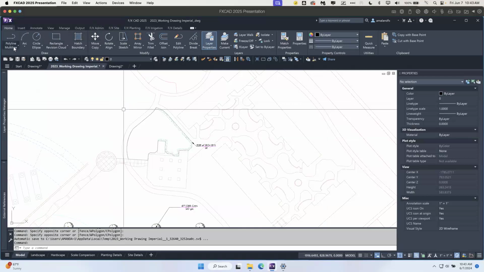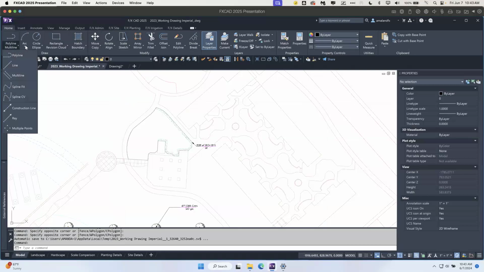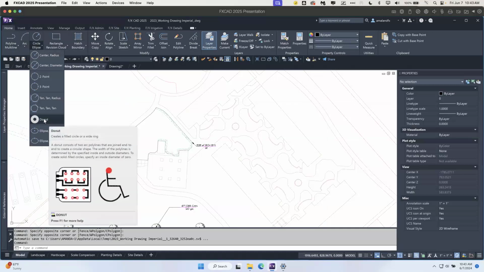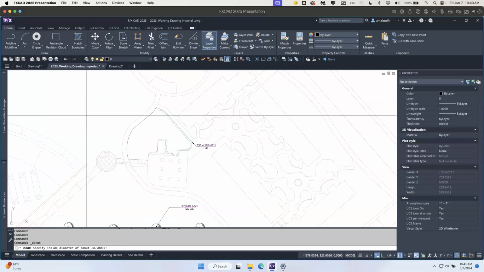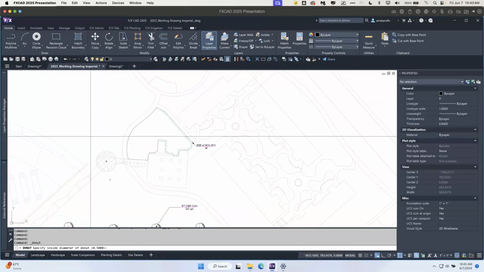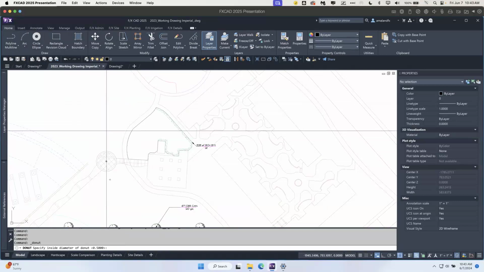So we've pulled out a lot of that stuff. One that somebody asked us to pull out was donut. This is a very seldom used tool, but actually very, very powerful. I can specify the inside diameter of a donut, so I'm going to go with a 10-foot inside diameter and a 15-foot outside diameter.